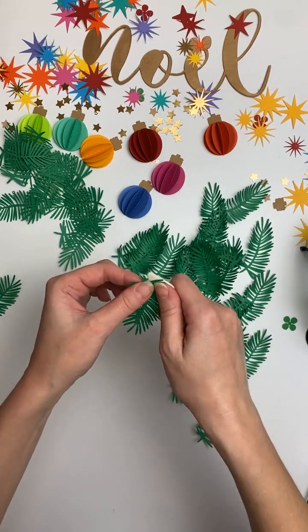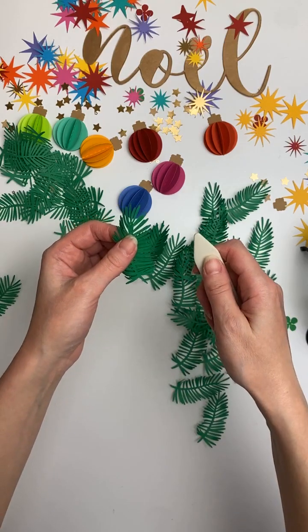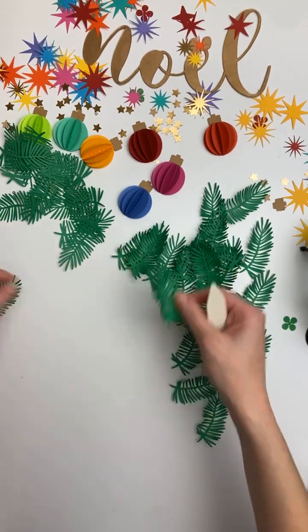Okay, just making sure I got the right side. I have never been to Malaysia. I would love to visit one day, but no, I've never been.